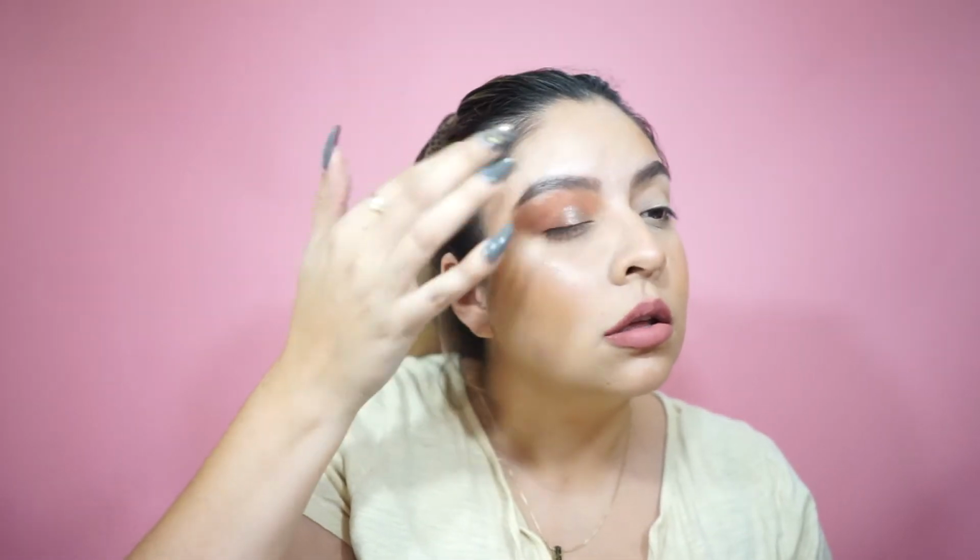I think what I'm going to do next is use Eternal Light, which is this shade right here. I'm going to put it on my finger and put it pretty much on the top of my eyelid. Okay, well that's pretty. I'm a sucker for glitter, honestly. It's a very light sparkle, the way the sparkles reflect off of the light. It's a soft light, nothing too overwhelming. It's nothing like, oh my god, I have obvious glitter on my eyelid, you know what I mean?